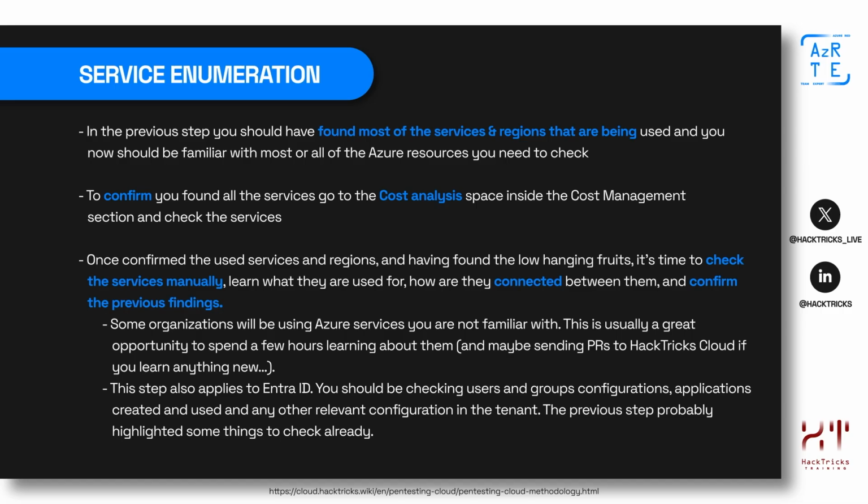So the goal of this phase is to actually confirm that we have discovered everything we need to check, to learn perfectly how all the resources are connected between them, to confirm all the low-hanging fruits we found in the previous step, and to check manually all the configurations inside the Azure subscriptions and Entra ID tenant with the goal of finding more misconfigurations that the automatic tools might not have discovered.